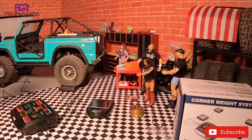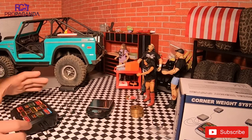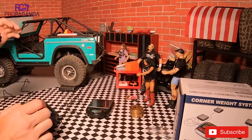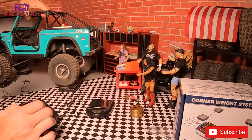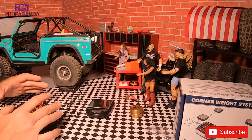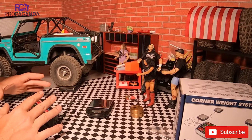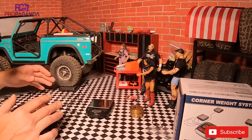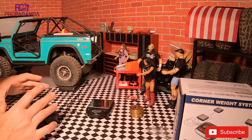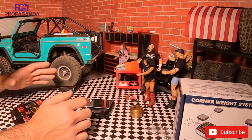You can really use that information depending on what you're doing. If you're trying to get foam, sometimes they rate it for weight, so there are all kinds of different uses. It shuts off automatically after some time. In a future video I am going to weigh all my rigs and see what weighs what. Part of the reason I got this out is because on this particular rig you have the rear battery and the side battery, and I want to see what the better position is for that battery. So if you're trying to tune your crawler, this will be like the ultimate tool.